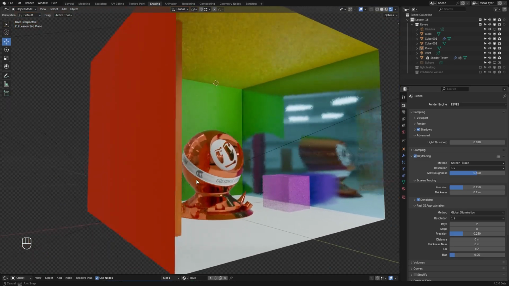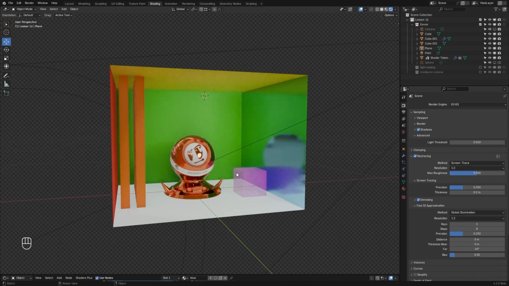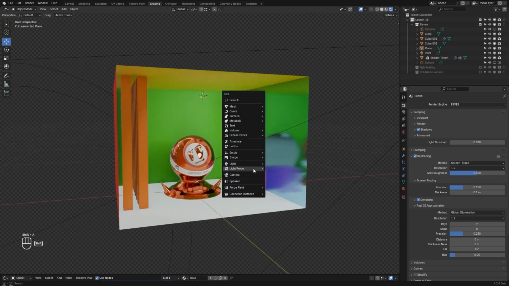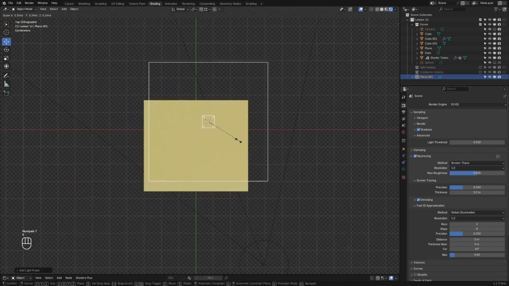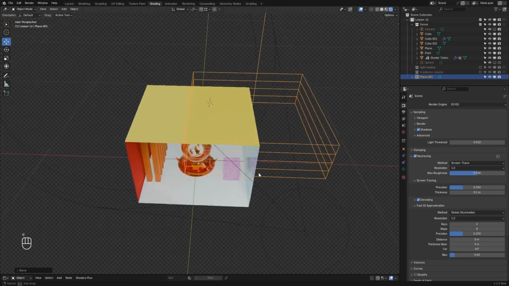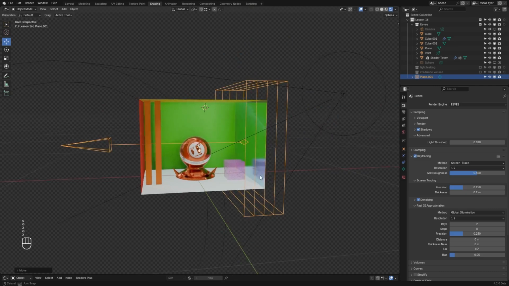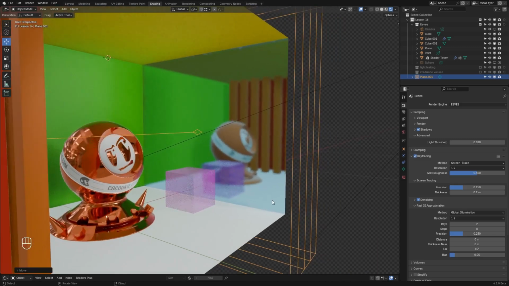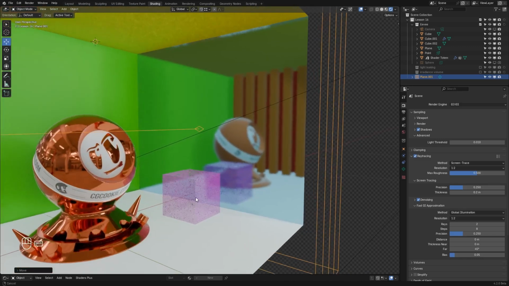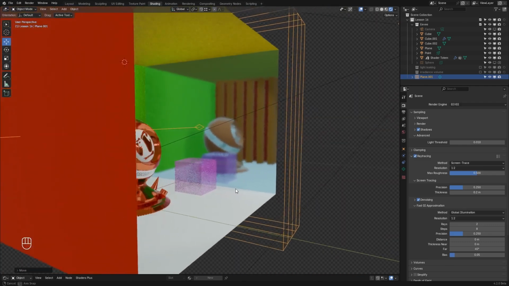To help with reflections in case the ray leaves the view, we are using light probes. Let's add the plane light probe by pressing Shift A, Light Probe, and Plane. We'll now scale it down to fit the wall and position it properly. Our reflection showed up, but the light probe's capture does not support specular reflections, and everything that is glossy is treated as diffuse. So although we can see the reflection of our object, it's not glossy as it should be, so that's one of the limitations.